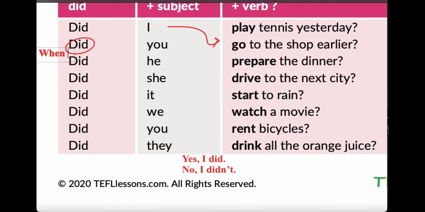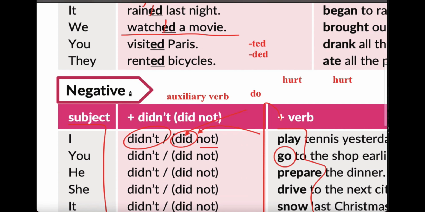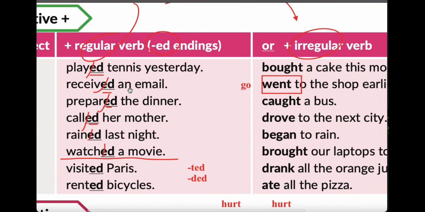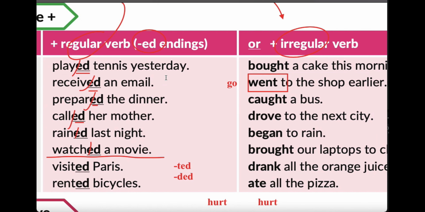And if you answer in the positive form, remember, be careful if the verb is regular or irregular. Okay? How do you know? Teacher, but how can I know when a verb is regular or irregular? Yeah, good question. The thing is that you have to learn them, okay? There are many irregular verbs, okay? But you can start memorizing or learning the common ones. For example, let's go to a short list of common irregular verbs.